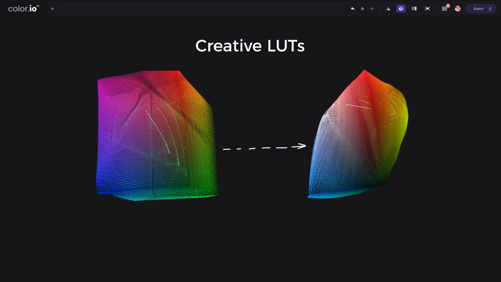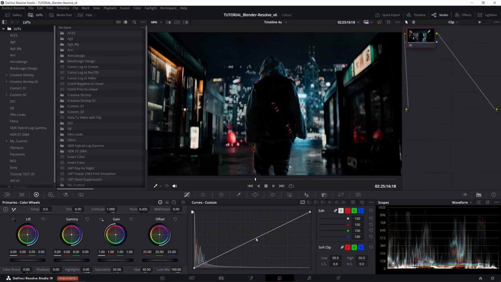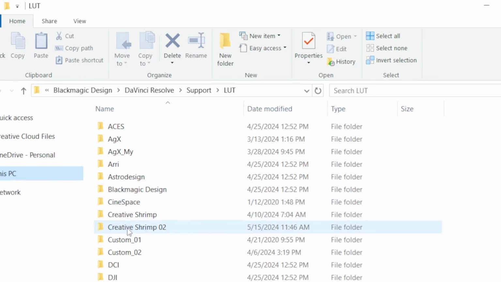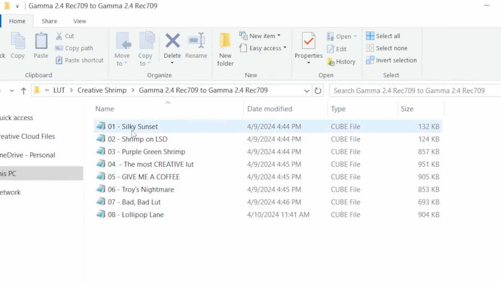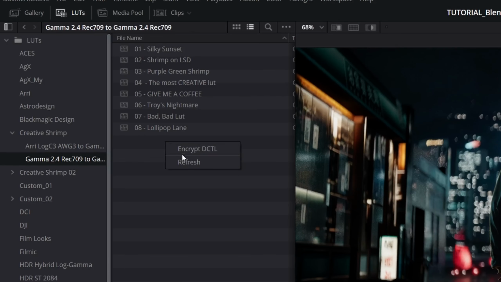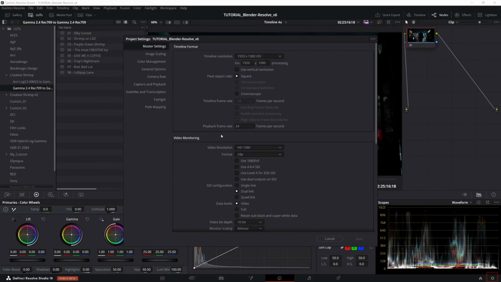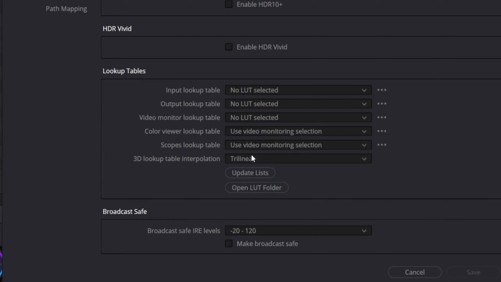Okay, anyway, so you decided to download some creative LUTs from the internet, hoping for the best, that the input-output information will be available. How to install it? To install new LUTs, we can just right-click and open the file location, create a folder and paste the newly downloaded files in there, and then simply right-click and refresh, or go down this menu under the cog icon, then color management, and update lists here.